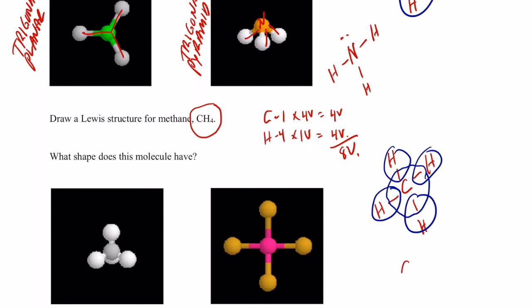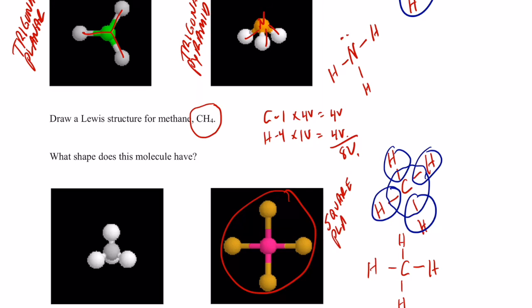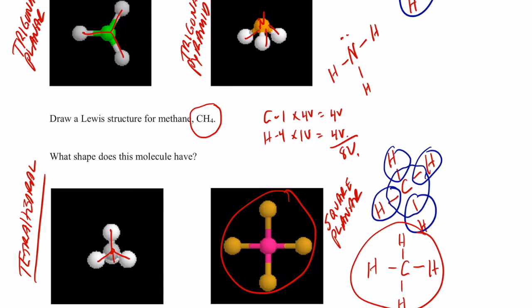So let's redraw this to investigate the shape. So I could make a nice little cross like I have right over here. And if it ends up like that, we call this guy square, for obvious reasons, planar. That means it's a flat square. However, we could end up with the carbon in the middle and a hydrogen poking up, these two coming out of the paper, and this one going back into the paper. And that is called tetrahedral. So the shape of methane is going to be one of those 2 shapes, and we'll figure out what those are in the next video.